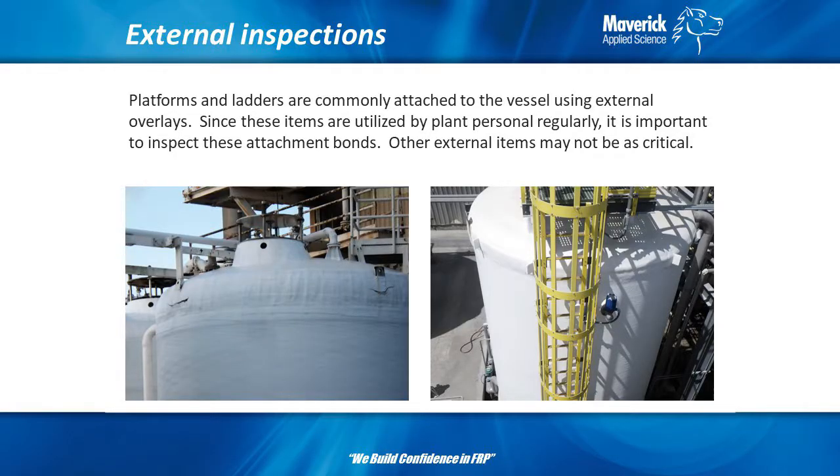Platforms and ladders are a big deal because typically they're safety related issues. So if you come up to a site and you're doing an inspection and really you just focus on the tank and you don't think about the other issues, the platforms and ladders and things like that. I've climbed ladders before and felt the entire halves of the ladder flapping loose in your hand. The mounting clips of the ladder come off the exterior cage. Again, those are safety issues and those are immediate issues you have to bring up.